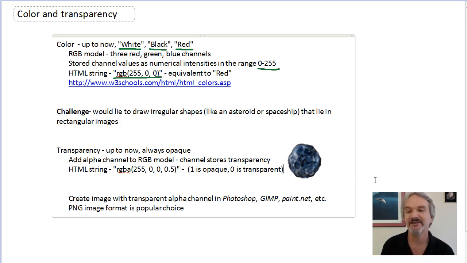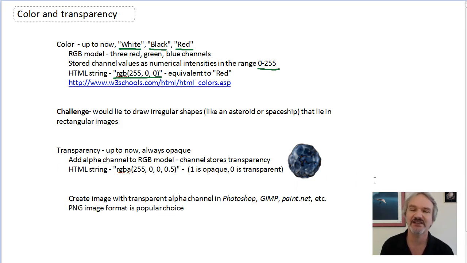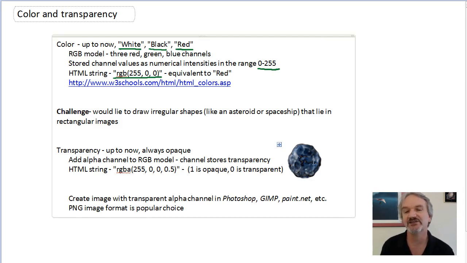Okay, that's enough about transparency. You don't really need to understand much except to notice we're going to use transparency a lot in the images we're going to incorporate inside Spaceship and Rice Rocks. So let's go on and work with this asteroid now and see if we can build a sprite based on this asteroid.